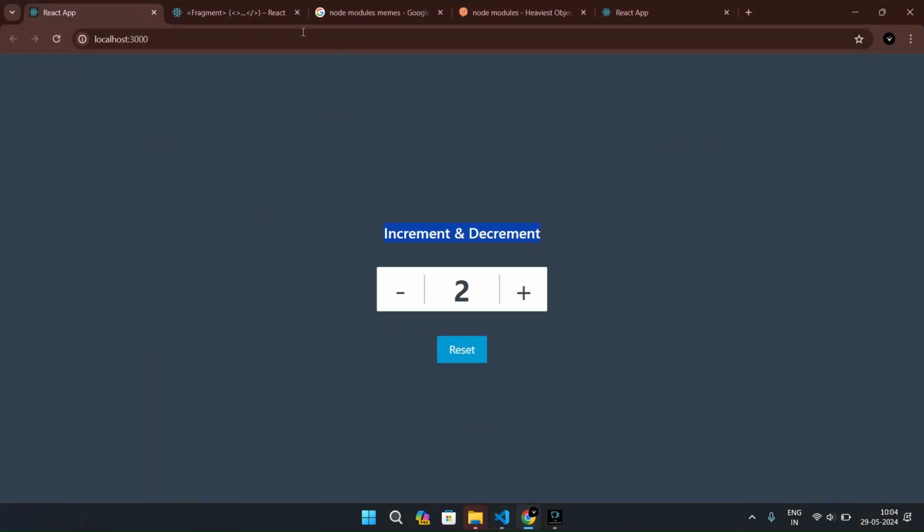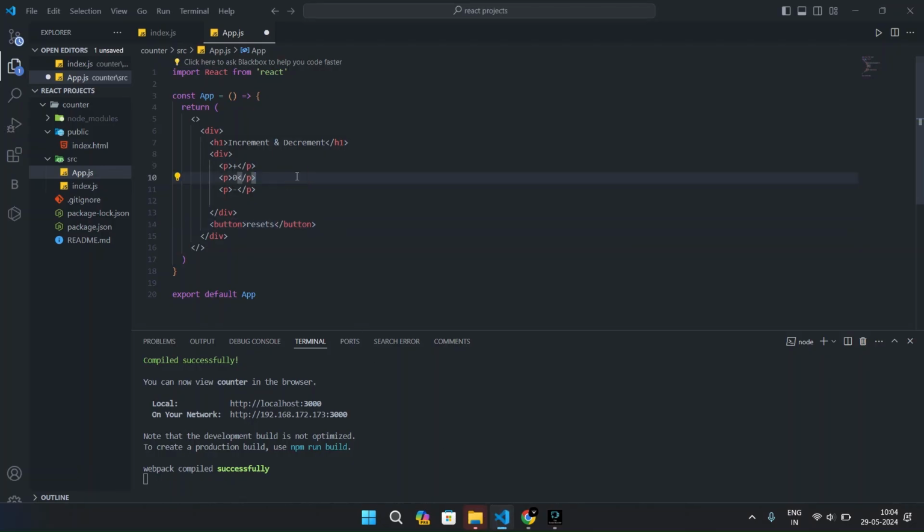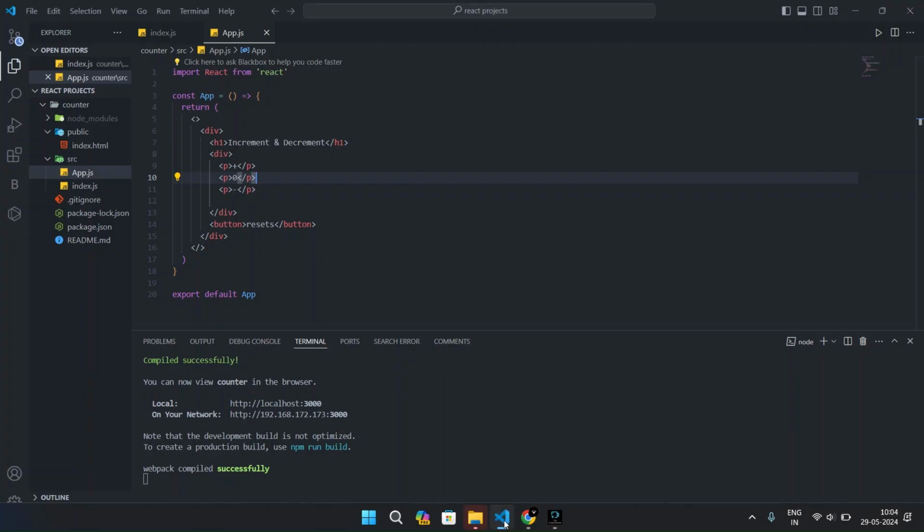And now see, where is our app? Here is our app, but it is not showing. So let's save it and see, now we have a plus icon and minus icon. We can use React icons for this plus icon and the other. So let's use React icons.